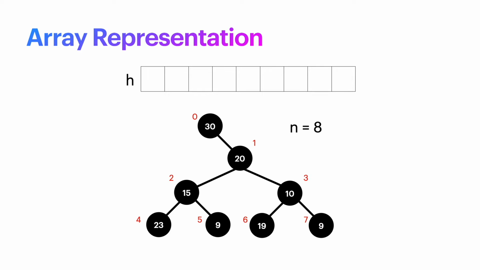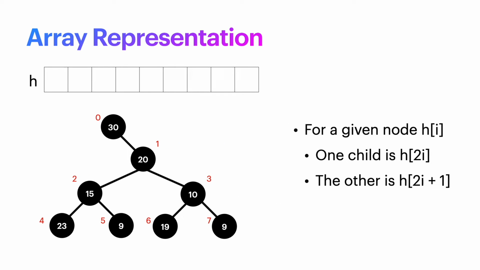Before we go ahead and put this into the array, I want to just point out one interesting thing here. If you look at the node 20, that would be element 1 in our array, and the left child of that would be 2 times 1, or 2, and the right child would be 2 times 1 plus 1, or 3. And you can see the rules on the right side of the screen here. You can always find the two children of a particular node by looking at double that node's index and double that node's index plus 1. Okay, now we can go ahead and move these nodes into their appropriate spaces in the array H.